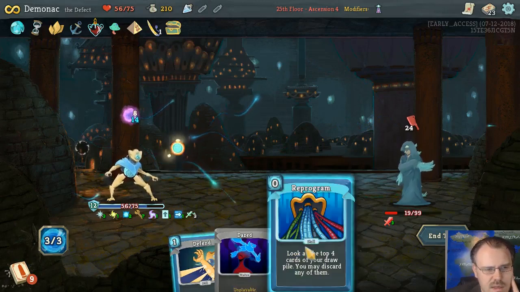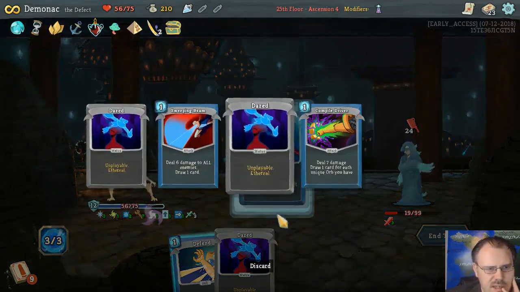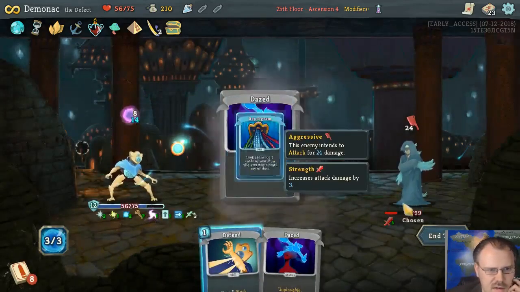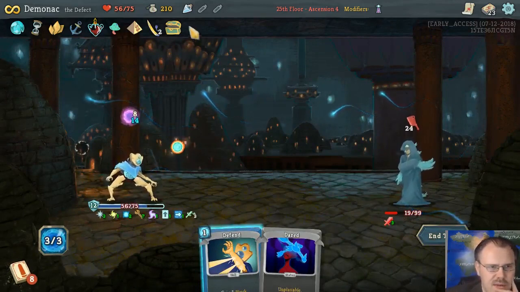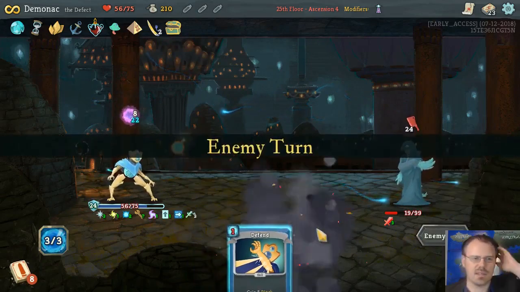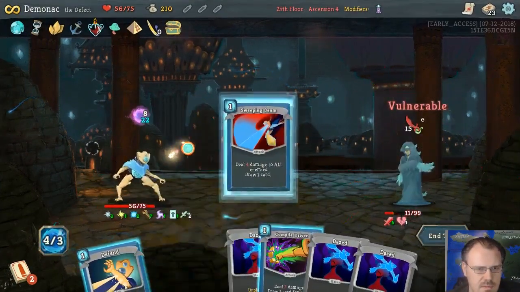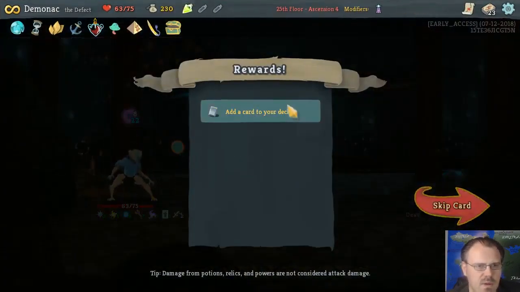Reprogram. Not actually going to help us enough right now. I mean, play it, I guess. Don't want that. Don't want that. The other ones are fine. I better just use this block potion. I won't even play that because it's just going to give me more crap. Alright, now we've got you. I used a lot of potions.